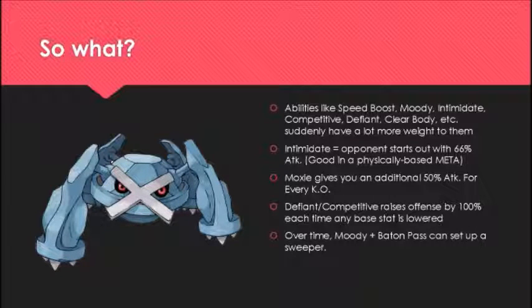Just the fact that you have additional stats, you have your buffs, and then you have your debuffs, your negative stats. This is why Intimidate, you see it so often. Basically, your opponent starts out with 66% of attack power. So this is really good for the physically based Pokemon. And since we're currently in a bit of a physically based meta, this is really good. So you get Pokemon like Mawile, Pokemon like Kangaskhan, the hard hitters in the competition right now, start off with 66% attack.